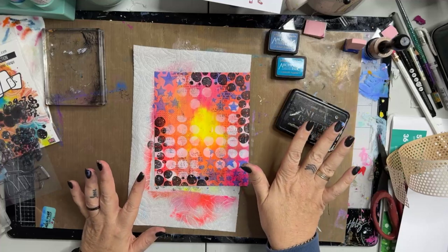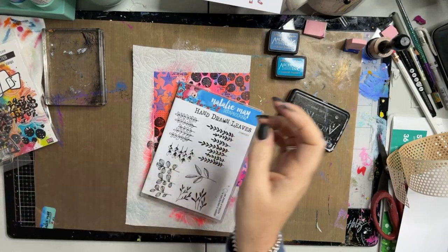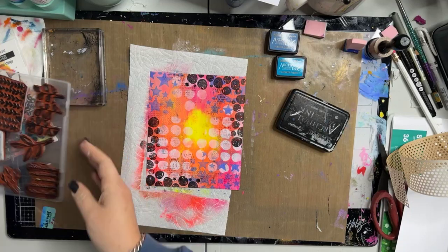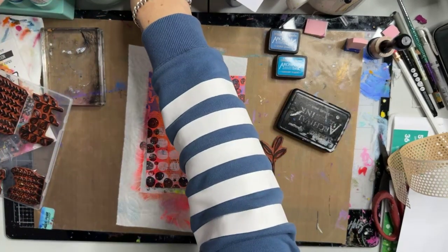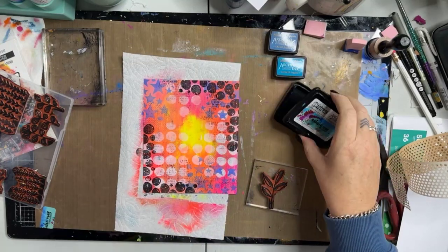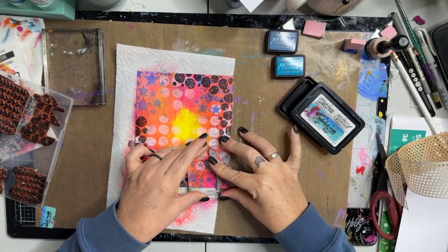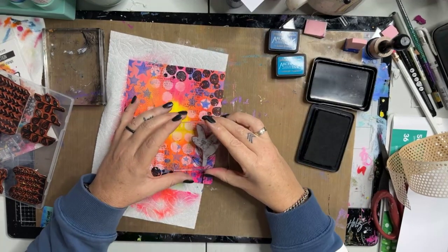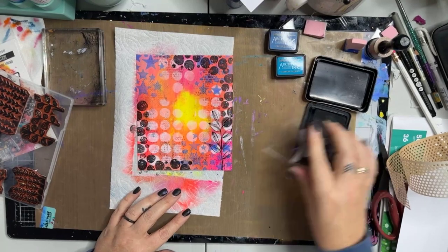All right, one last thing I'm going to do to my background, before I cut my girls out, is pop some hand-drawn leaves. I think the girls are going to go here and here, but I'm aware of them being grounded. They need to be attached to something. So I'm going to pop, I need a smaller block. And I might do a little bit of double stamping here, which means maybe I might pop this on and I might colour that in. Here's an idea. Let's join them up. Yeah, that's working. And then you can extend it, of course.